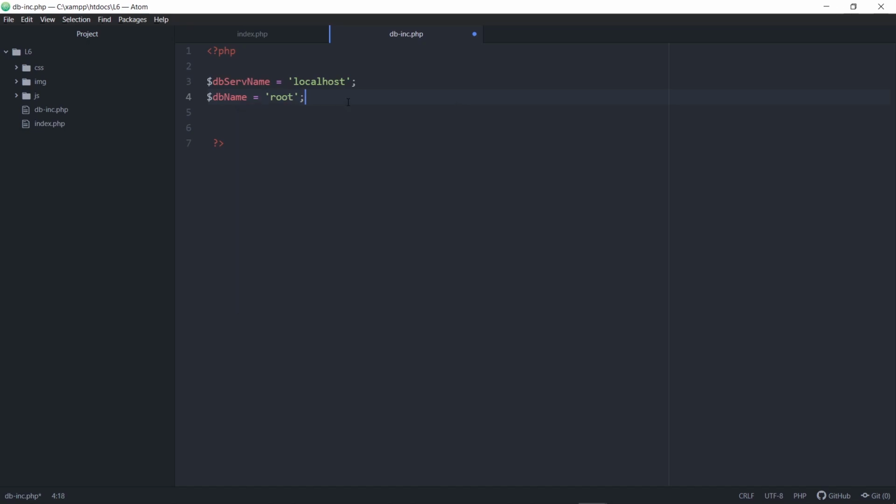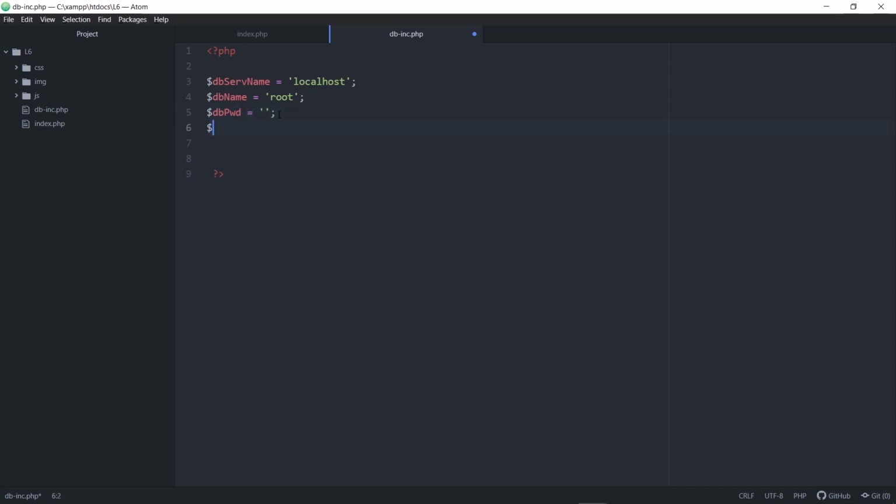And then I'm going to create two more variables. The next one is going to be db password, or dbpwd for db password. And I'm going to leave this as blank because throughout the last couple of lessons, as we worked with our database, we never really created any strong credentials to protect our database. And the reason for that is because we are still working locally. So there is no need, well, at least in this case, to add a password.